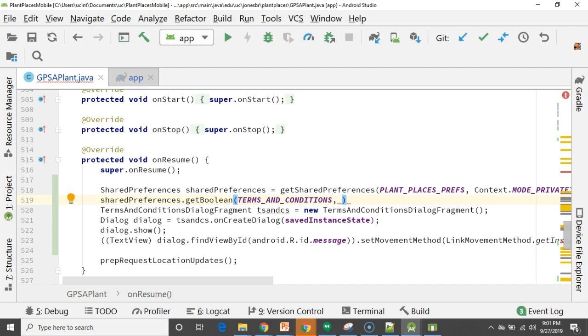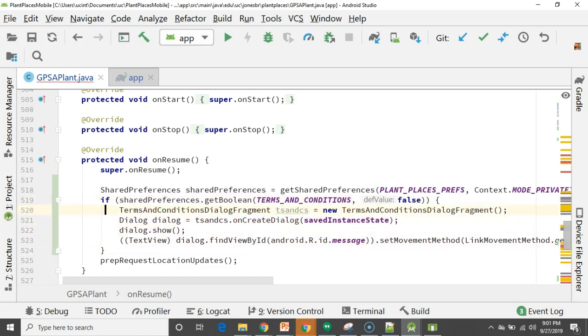This is important because keep in mind, the very first time we've come here, the user has not even seen the terms and conditions and hasn't seen that dialog box. So nothing is associated with terms and conditions. So if that's the case, let's assume false because the user has not yet agreed. So this will return true if the user's already agreed. It will return false if this is the user's first time in the application. So this is easy to wrap within an if test because we only want to show this dialog if the user has not agreed to it already.